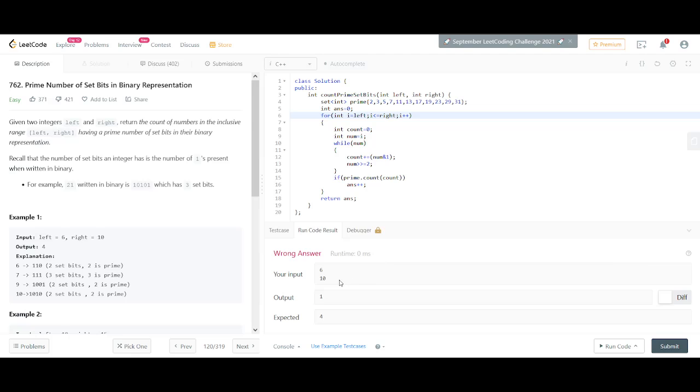For 6 and 10, the output is 1, but the expected was 4. Why? Let me check the value of count.